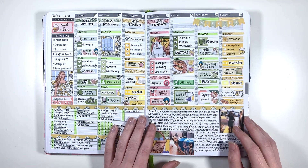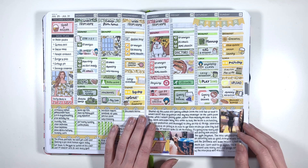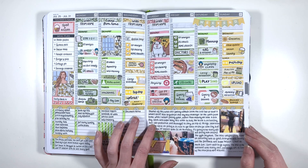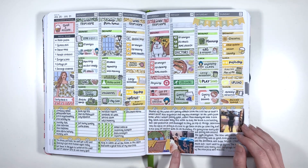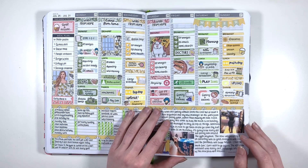Next we have another Planner Face mystery kit and this is another one where I was really happy that I decided to colour block, because I just think it works really nicely as a colour blocking spread. This is where I first tried my Misfits protein bars, which were a massive hit for me - and then I was also ill all week, which was fun.